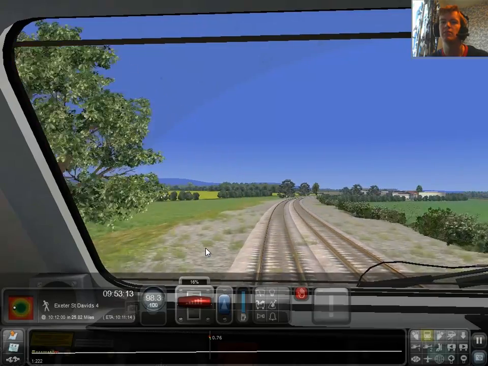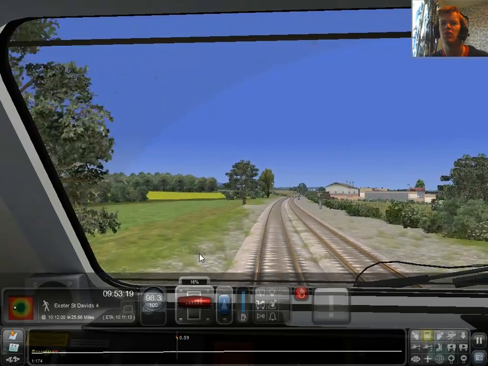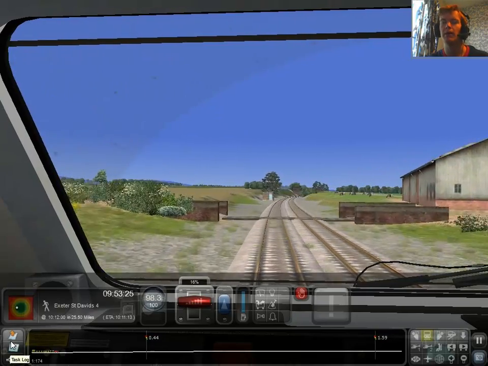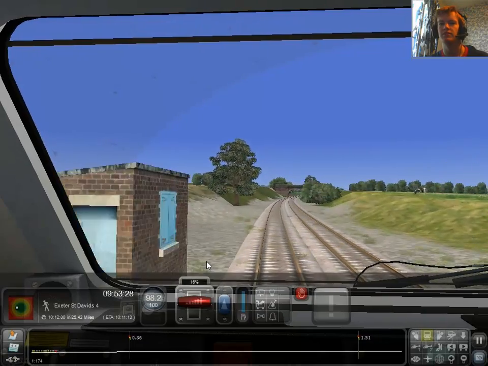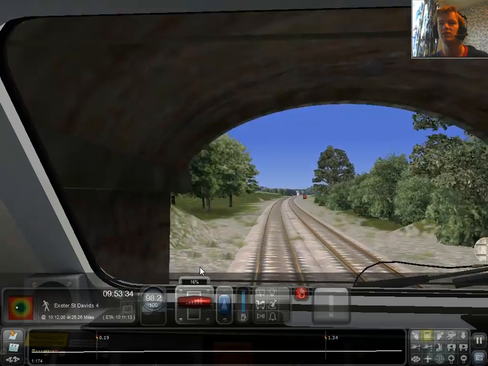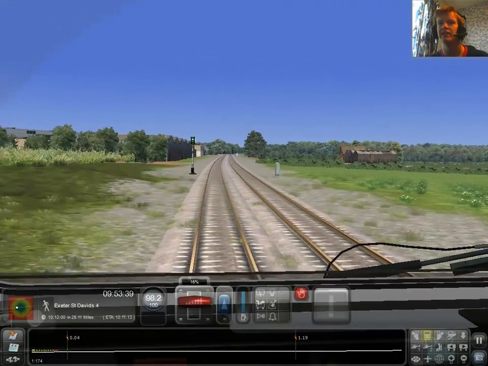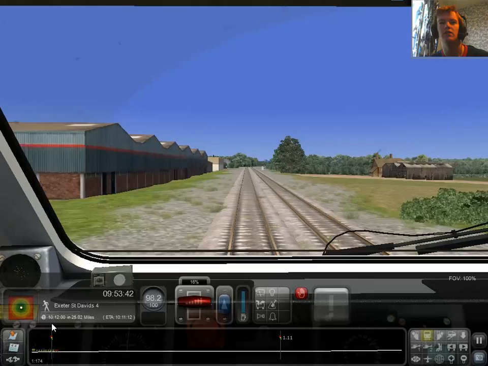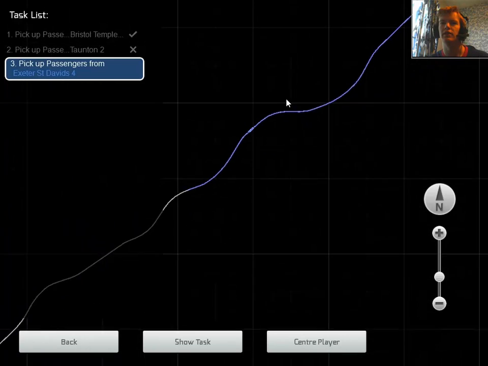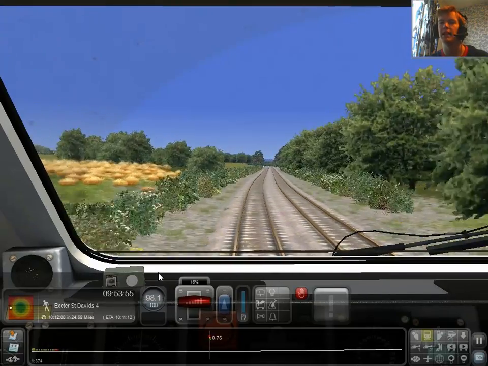I actually think 68% right there. Although, we're about to go uphill. Oh, maybe we have been going uphill. I haven't really been looking at the map, so we've probably been going uphill for quite a while, knowing me. Where are we on this map? Here we are. Seemingly quite a way away, but sometimes maps in games can be quite deceiving.